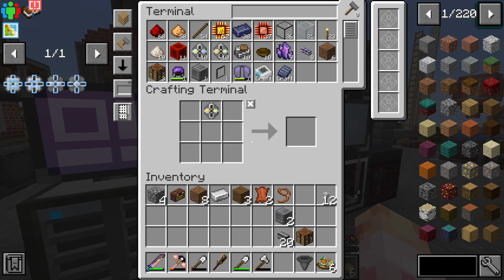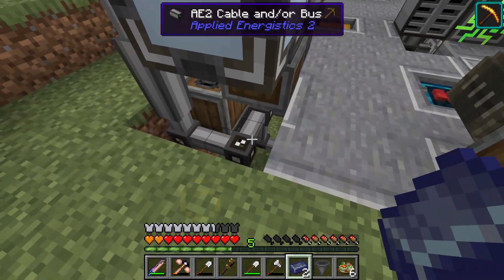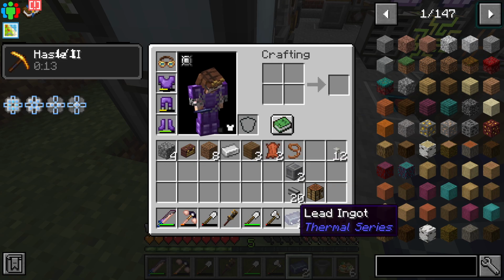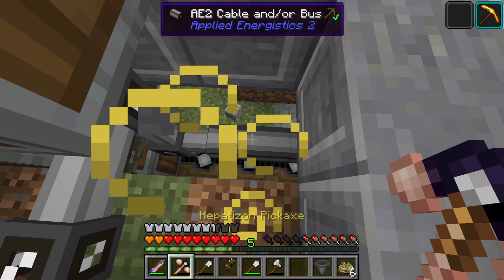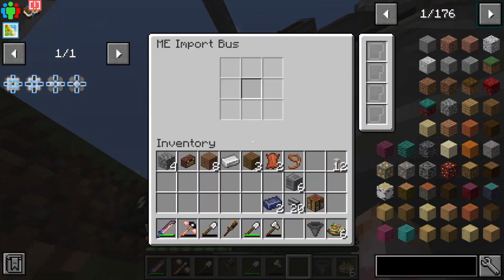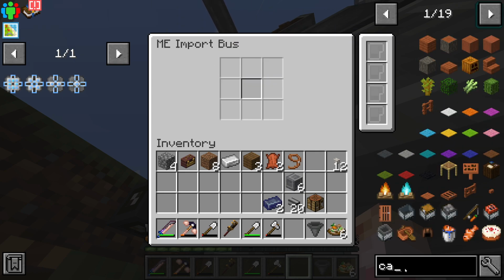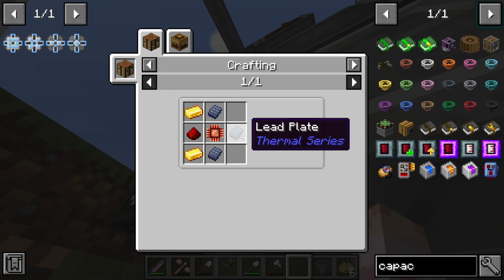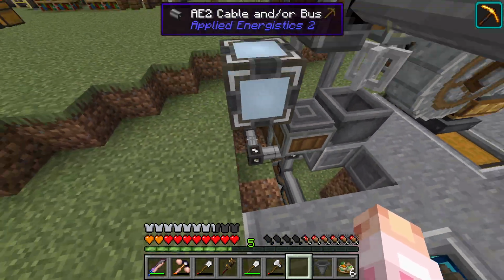Uh-oh. Oh, that's not good. The importer seems to import. It just pulls right out of it, don't it? Shoot. That's no good. Is that the only filter slot available? I imagine that's a filter slot. I guess we need a capacity card? Basic card. Oh, more lead. Okay, well, we can filter out lead plates at the very least, so that'll start helping.